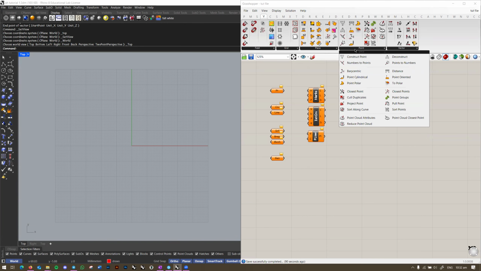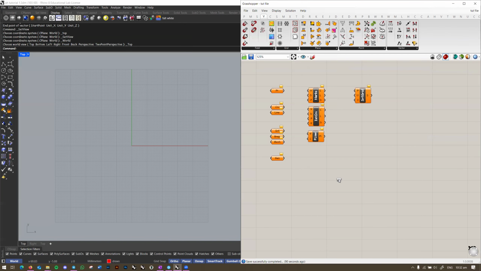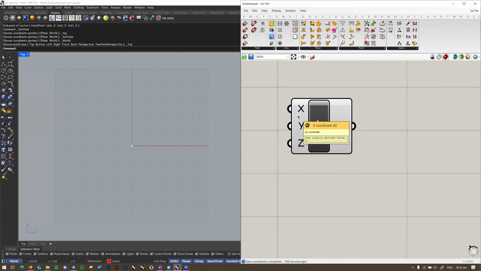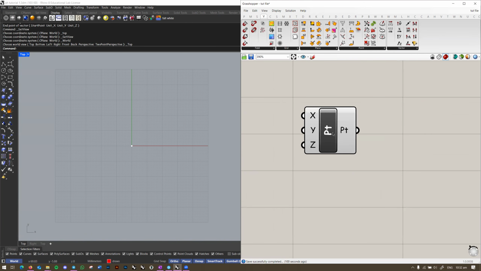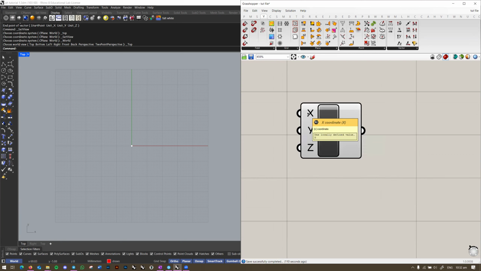If I go to point, construct point, we create this component here. What a component in Grasshopper does is that there's an input side and there's an output side. For this component, construct point, it says construct a point from X, Y, and Z coordinates. So it's quite simple. You give it an X coordinate, a Y coordinate and a Z coordinate, and it gives you a point corresponding to that coordinate.